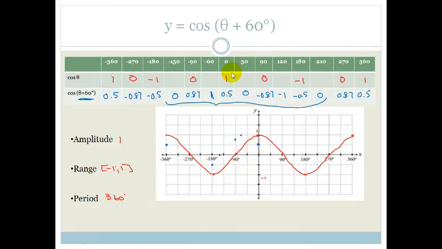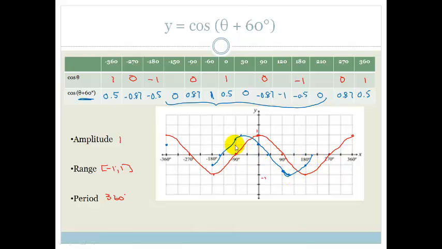Okay. At 30 degrees, we're at 0. So 30 degrees is about here. At 90 degrees, we're at minus 0.87. At 120, now this is 90, this is 135, so 120 is about here, we're at negative 1. At 180, we're back at negative 0.5, and at 210, which is about over here, we're at 0. So if I had to plot this, whoopsie.